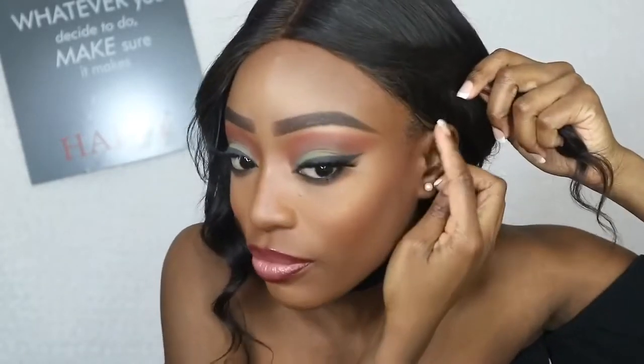My glueless frontal looks good — it's laid nicely — but I feel like it could be better. For example, parts like this won't stay down because it needs glue. Usually I just cover that with my hair and I feel like it's fine. But for that proper laid-down style, and to be able to put my hair up, I'd use a bit of gel and tie it down. I could do it, but it's still not quite the way I see on Instagram.